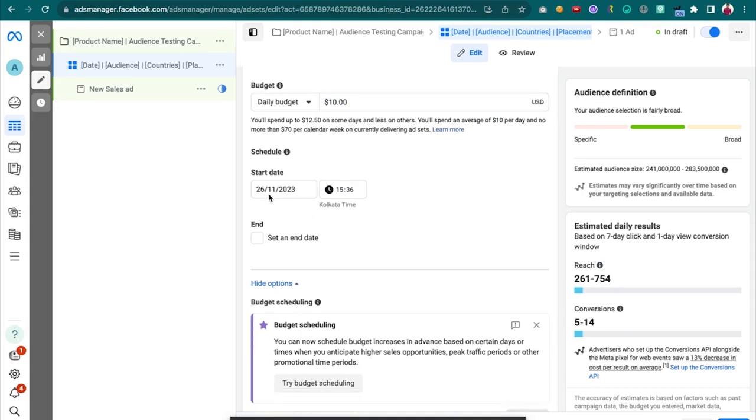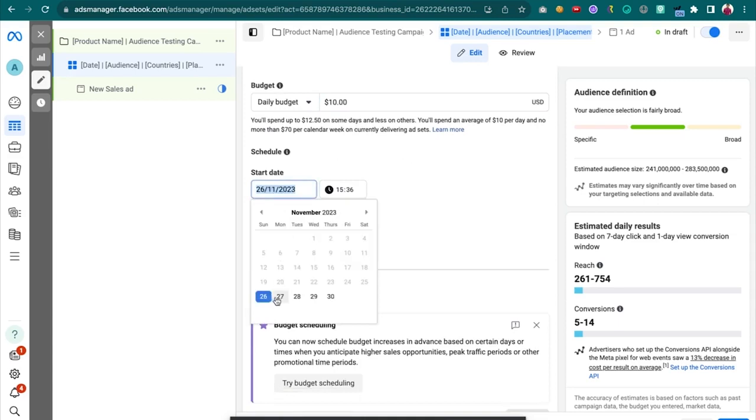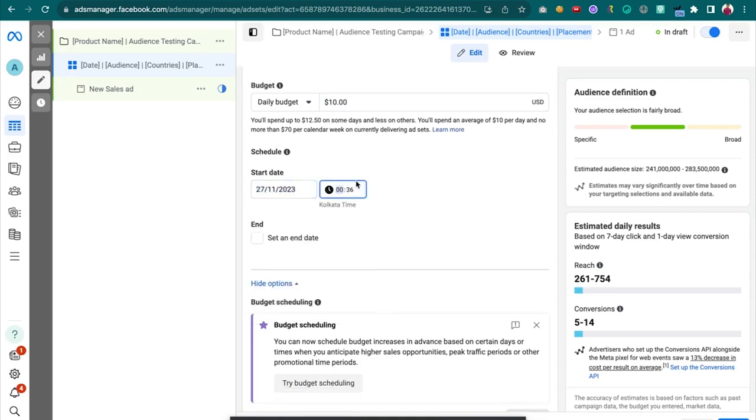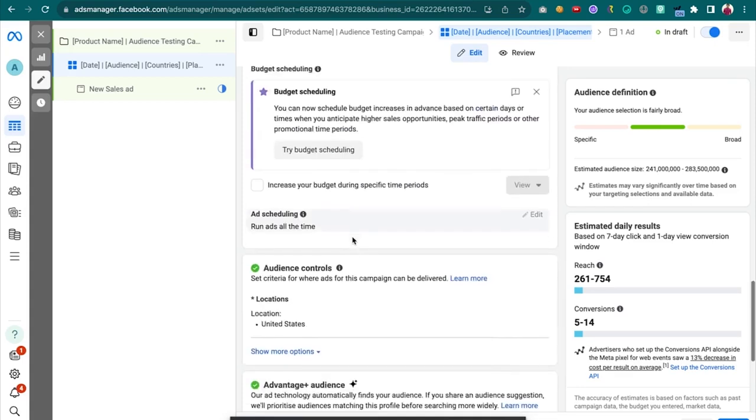Start date. I would highly recommend you go with the next date and midnight time, because when you set up the time as per the midnight time of your ad account for the next day, it will spend accordingly and distribute the budget accordingly. Let's say if you go with any other time, let's say 11 p.m. or maybe 10 p.m., the spending will be abrupt and it will not distribute the budget accordingly. It may spend all the money within 2-3 hours. So it's important that you set up the timing properly so that Facebook can analyze and find the right time for you and distribute the budget accordingly. And you can ignore this.